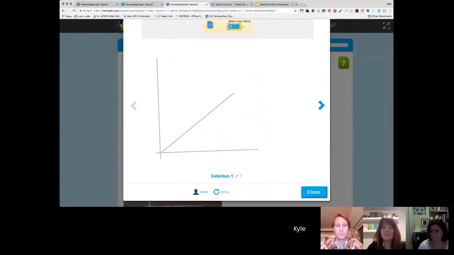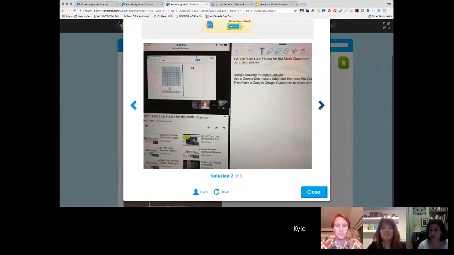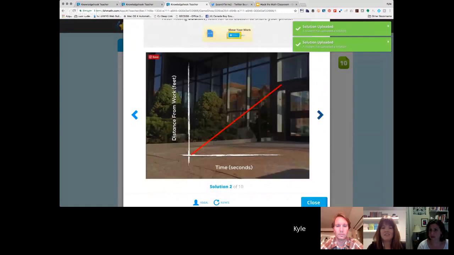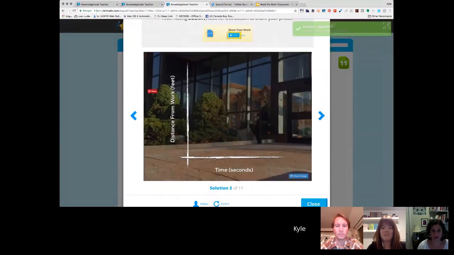Now I can reveal who this is, but in class, typically I have the students reveal if they want. I don't want to put them on the spot. I might have another student describe what's going on here. Like, what does the x-axis represent for this person, do you suppose? I can go ahead and continue scrolling. Look, this person brought this into, looks like maybe it might have been Keynote by just the look of that line there.